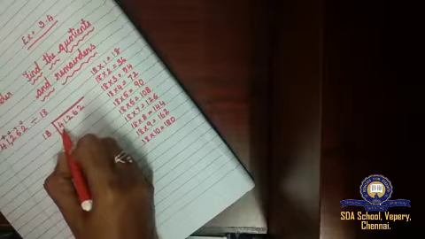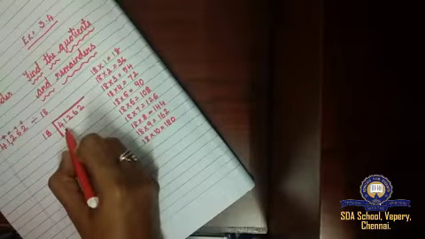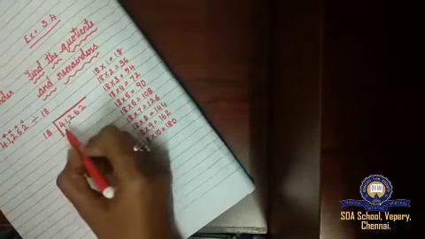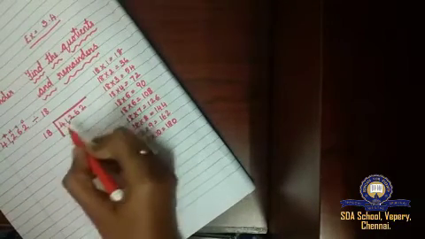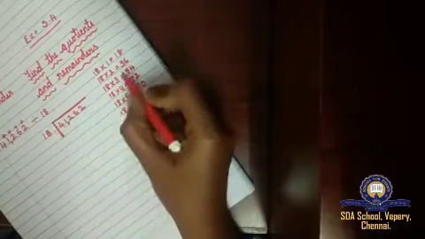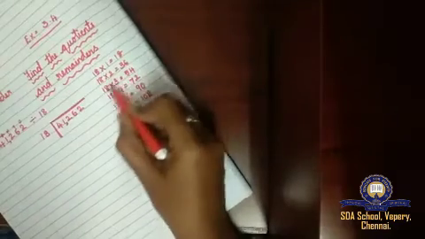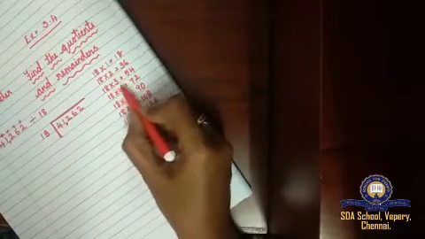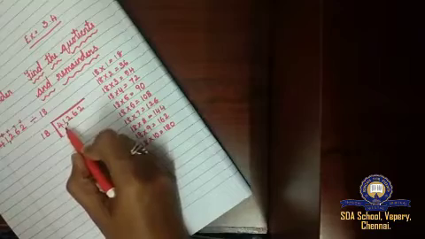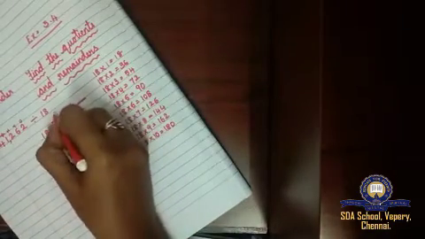Take one digit. So you will get 4. Just compare this 18 and 4. 4 is very much smaller than 18. So in the 18 table you will not get 4, right? So you can take 2 digits. So we have to check 41. 41 is greater than 18. Now we have to check whether this 41 is divisible in the 18 table or not.